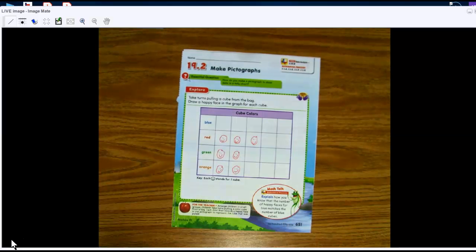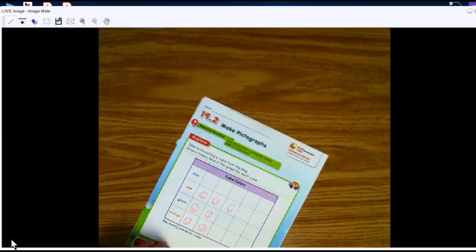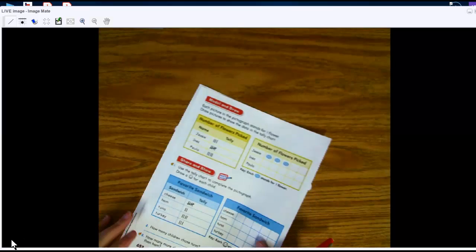All right, we just made a pictograph. So we had 0 liked blue, 3 like red, 2 got green, and 2 picked orange. So which one had the most, Lily? Which one had the least, Blaze? Blue. Who had the same? Chase? Orange and green. Very good. Let's go to the next page.